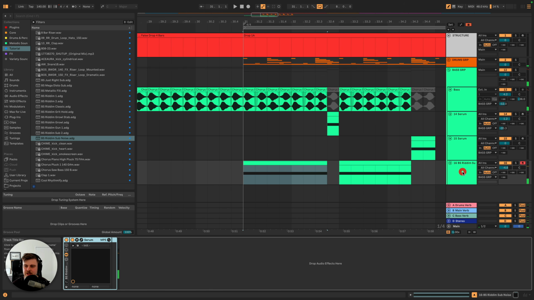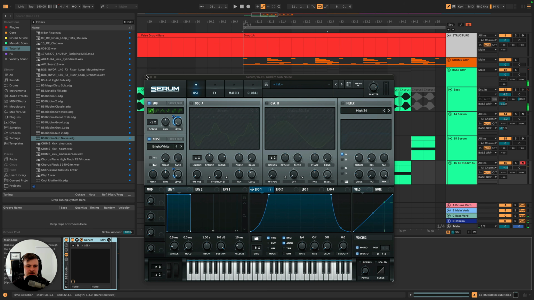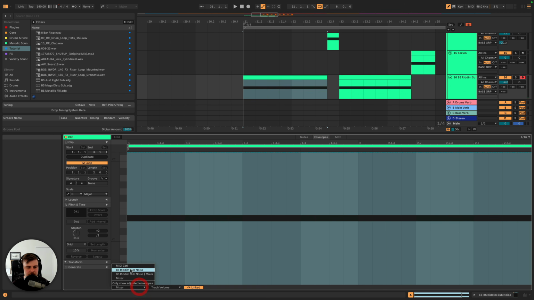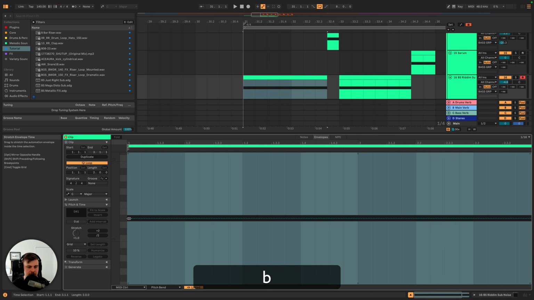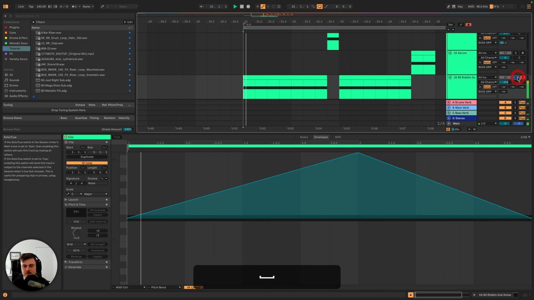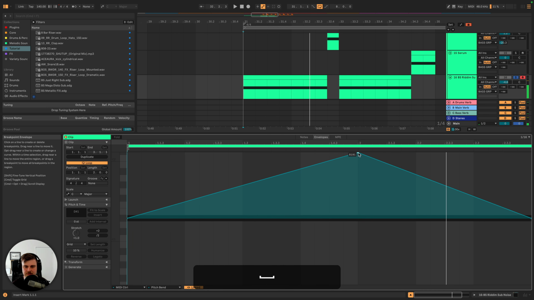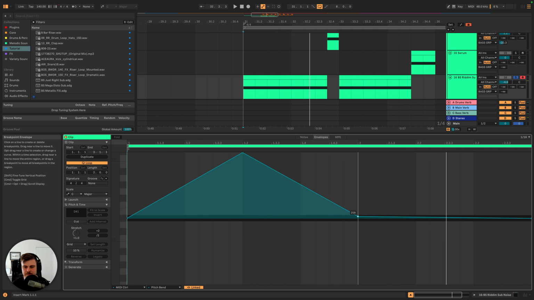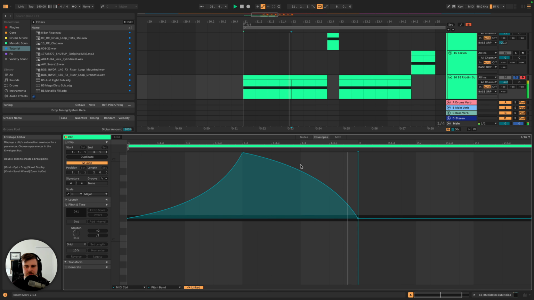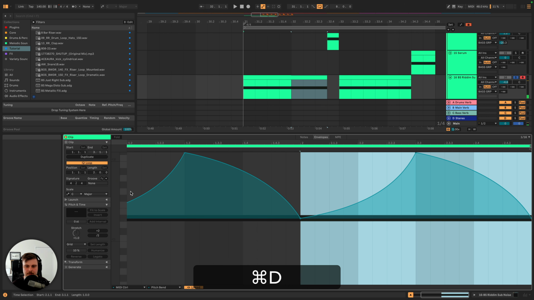Because I know there's like a 2 semitone pitch wheel range, I'm going to go into the envelopes on here. We're going to go to the MIDI control pitch bend. And because I know it's 2 semitones, I'm going to do this on Serum. So maybe more like this. Edit that back down to 0. I'm going to add a little bit of a curve to it. Yeah, that's what we need. Boom.